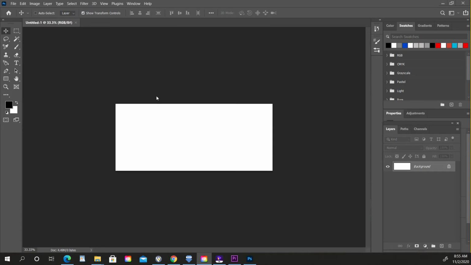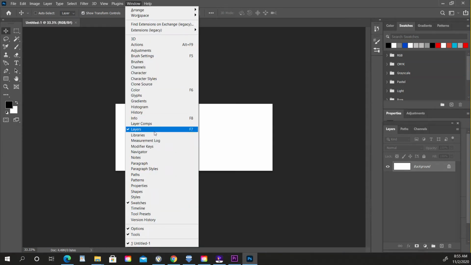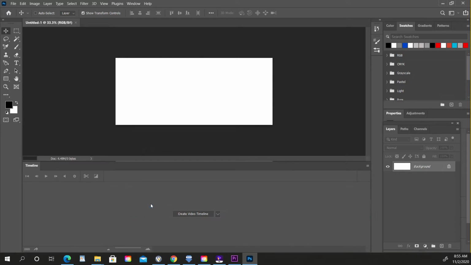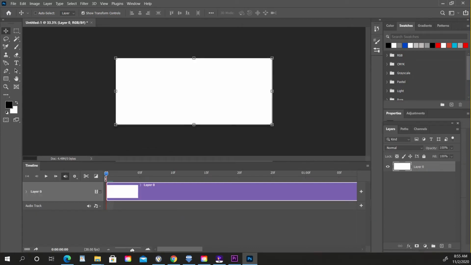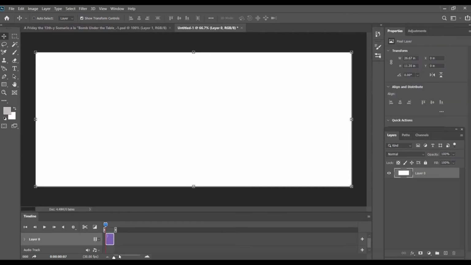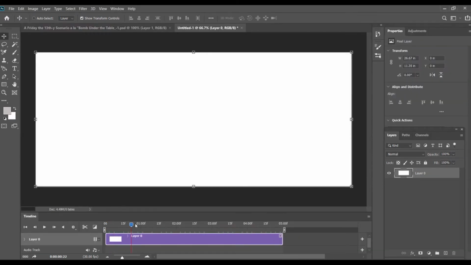Now, it's not currently set up to do movie. What we're going to do for that is to turn on window timeline, and there's the timeline option. We say create video timeline. And now I've got time, and right now it's the default of 5 seconds. So 15 full second. For some reason it keeps the F after the seconds mark. I don't know if that would be a really accurate way of putting it.